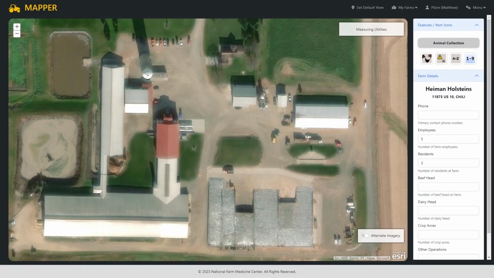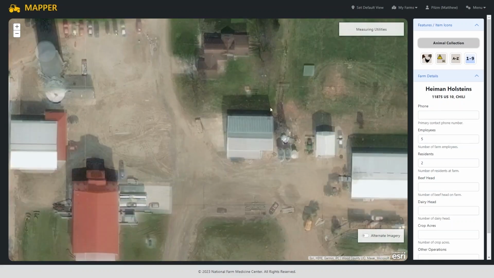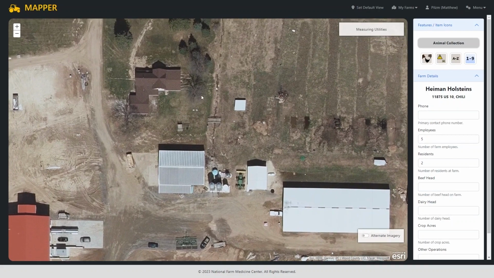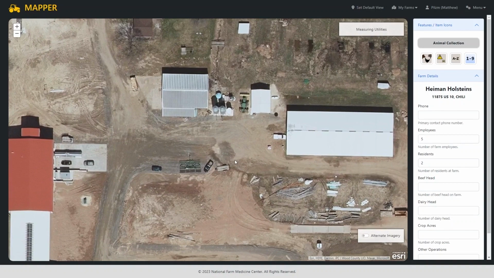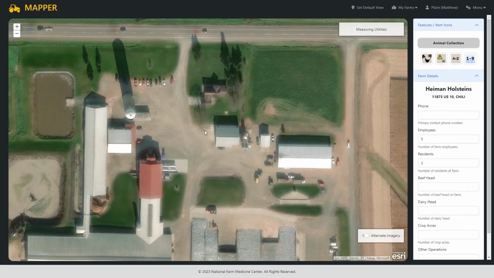One of the greatest advantages with Mapper 2.0 is that we now use the Esri mapping system to handle the aerial imagery. This allows us to tap into county data as well as national data depending on our zoom level to give us a lot more granularity than we had previously. For instance, if I zoom in one level from this view, you'll see that all of the content updates to give you a much sharper and detailed image of the space, which can be very useful when we're mapping icons. As you zoom out, it will inherit from whatever source it can to adapt as necessary.